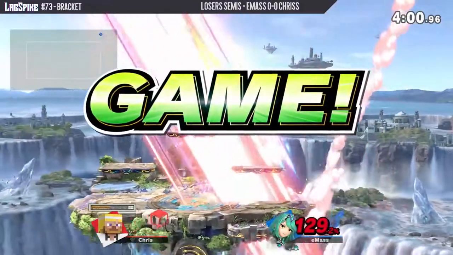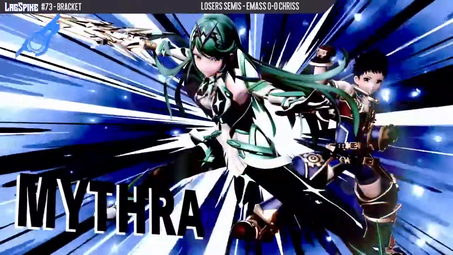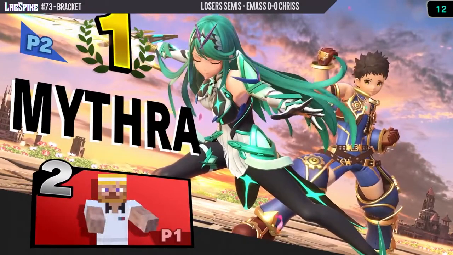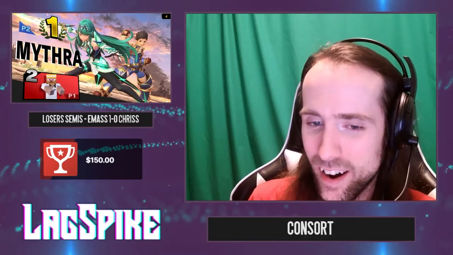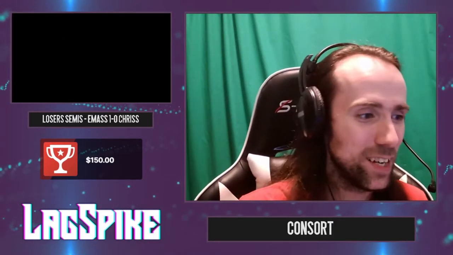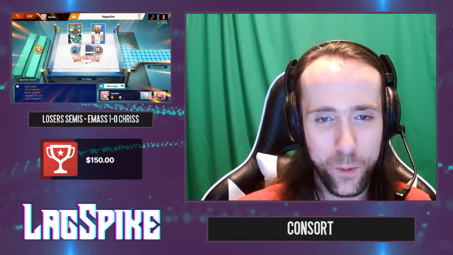Oh no! That did not just happen! Chris set up the TNT to ledge trap there, and the Mythra side B actually pushed it back so that when it detonated, it hit them both. And I think they both were about to lose a stock there. But given that A, Emass had another stock ready where Chris didn't, and B, Chris died first, Emass does win out in that situation, taking game 1. But what a way for game 1 to go.